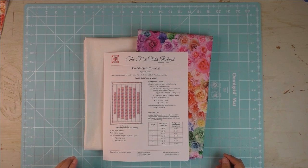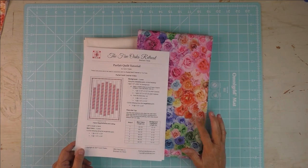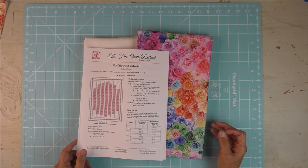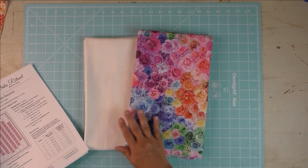This quilt I call parfait because it's the name of the main fabric I've chosen. This is one of those really fun quilts to make that's easy to make. It's only 2 fabrics.